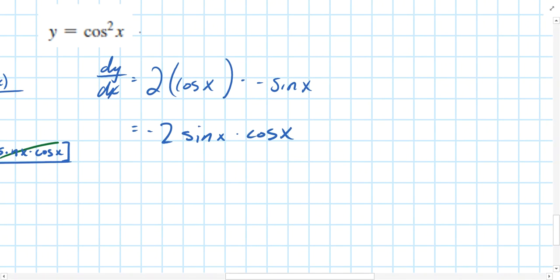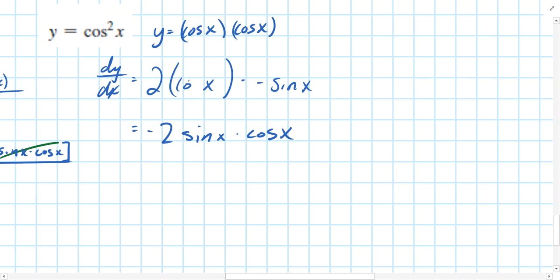For this example, I was contemplating treating this as y equals cosine of x times cosine of x, and treating it like a product rule, which would have been fine. But then I realized, well, we've already talked about the chain rule, so why not utilize it? And the chain rule said take the derivative of the outer function, which is something squared, with respect to the inner function. So 2 comes down to the front, multiplied by the inner function cosine. The exponent then gets reduced to 1, which I didn't have to show.